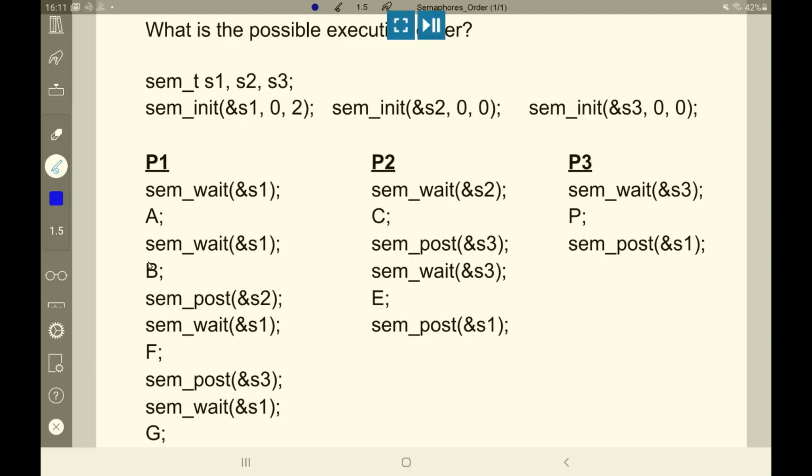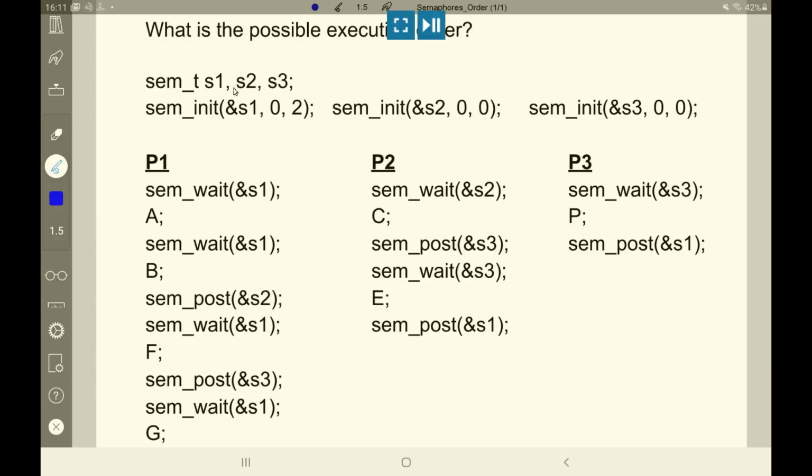The idea of this exercise is, given these three semaphores initialized in this way and given these three threads that execute concurrently, say which is the possible execution order of this piece of code.